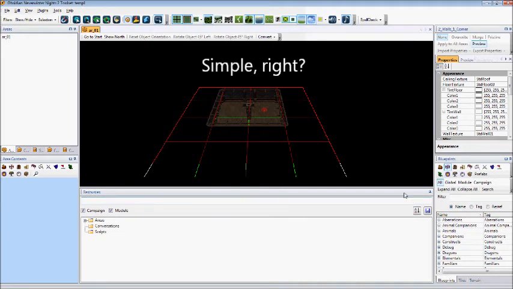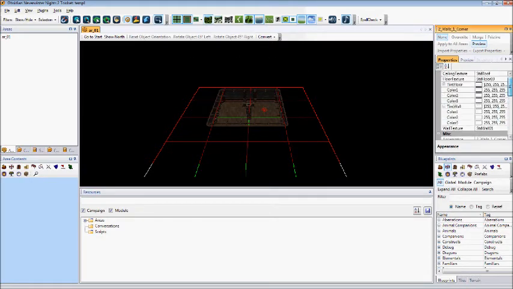Another way you can reorganize your windows is by using these pin buttons here. These allow you to pin these parts of your window to the sides of the toolset. The panel you'll probably use the most often will be your Properties panel, which is located here in the upper right. This allows you to change the settings for whatever object you currently have selected, whether that's an area, a creature, or something else. I choose to keep this panel open as I do edit it quite often, but the rest we can go ahead and pin to our toolset.